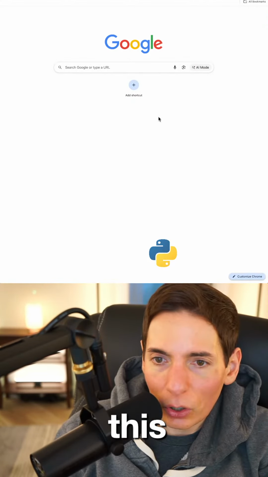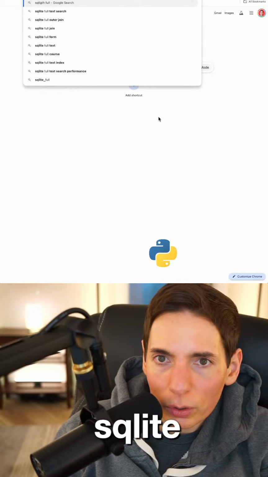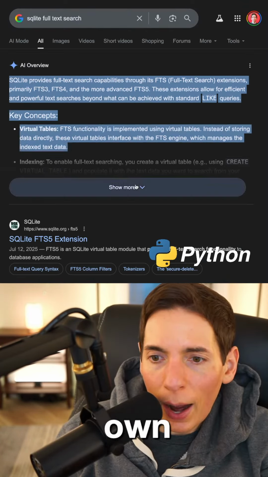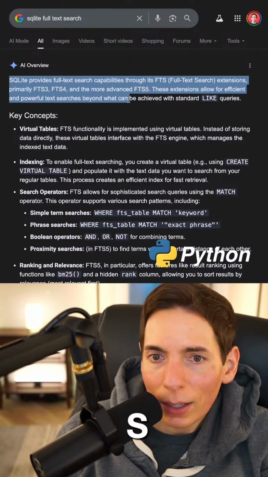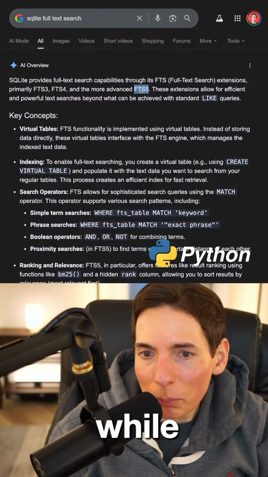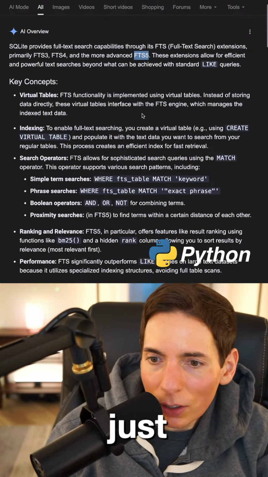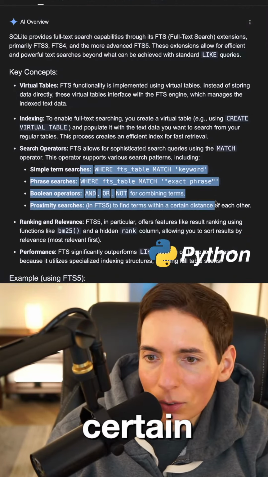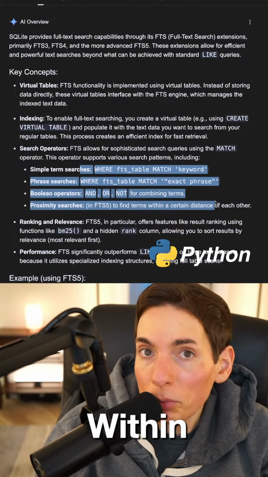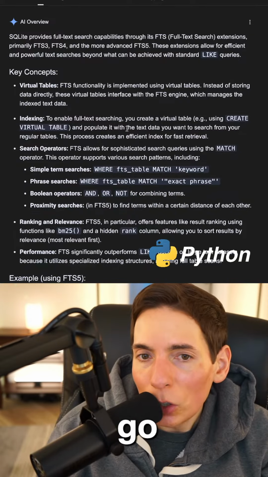Check this out. So SQLite full text search. There you go. You can build your own RAG just by using SQLite and FTS, even FTS5. And then you just achieve this where it matches certain phrases. You can match on phrases to find data within a subset of information. There you go, you've done some RAG.